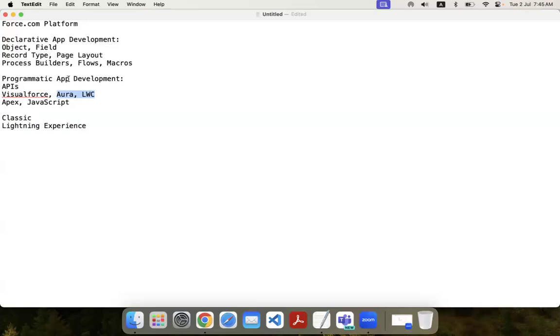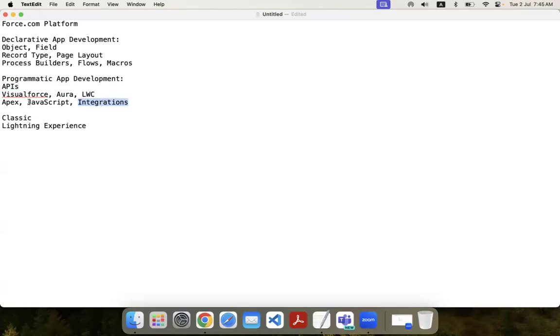In the programmatic approach, using Apex, we can integrate other systems using the Salesforce APIs. That is another concept called integrations.